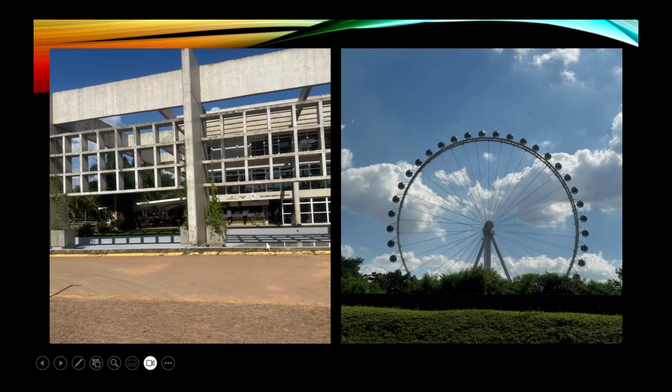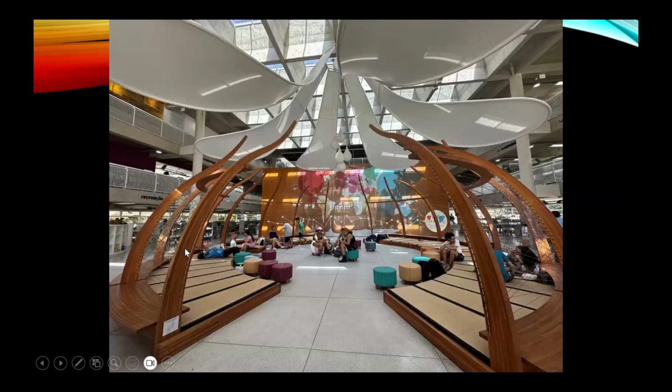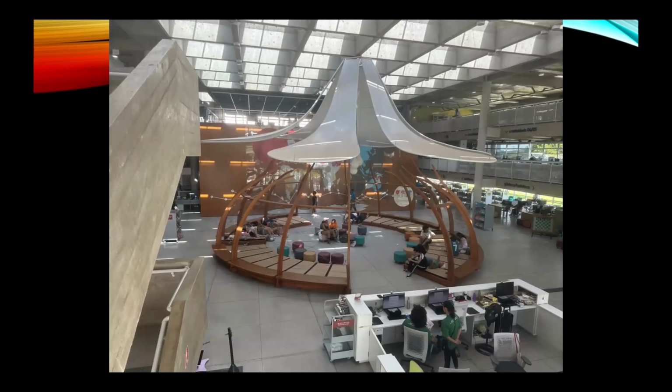And this other part here, if you can see my cursor, all this is water. So it's like the Renaissance when the castle was surrounded by water, but in this case, the library. It's really cool. And the inside is just amazing, spectacular. It's very airy. They wanted to reflect part of the environment in the structures inside the library. And you can see this is another take. I took all these pictures.